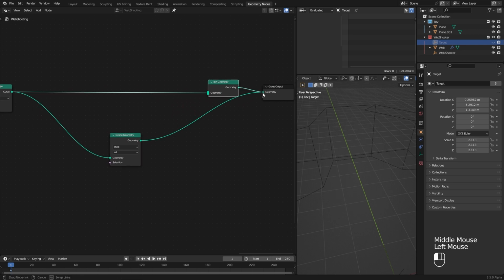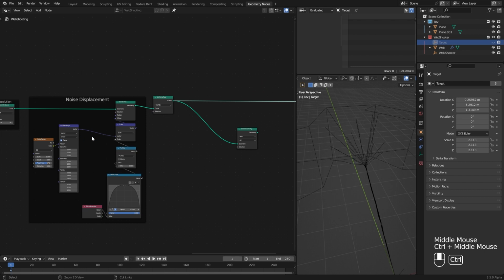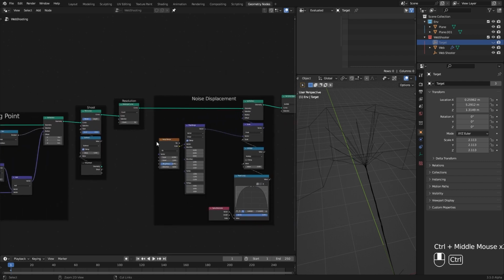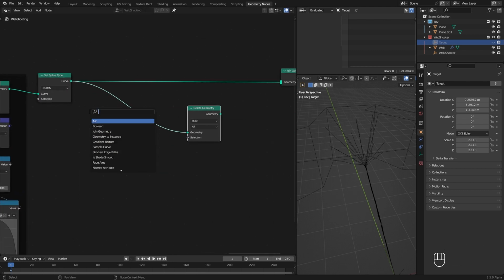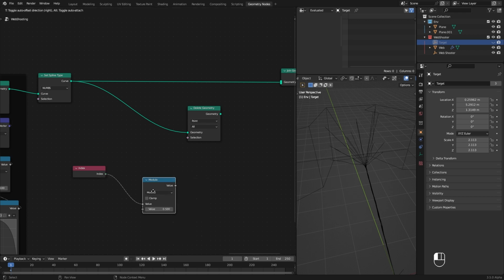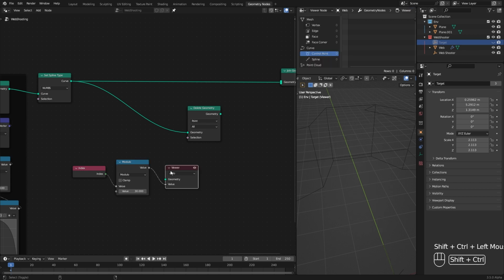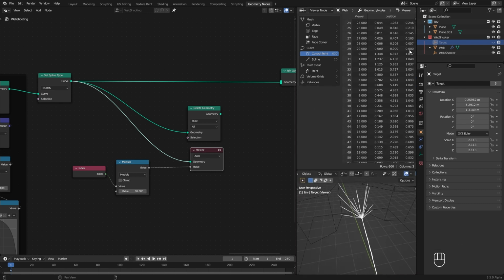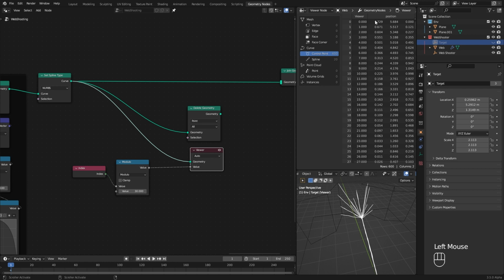So how do we keep only this part of the setup? Right now we have 30 points in each curve. We can use that number. I add an index node, then plug a modulo math node into it. Type that number 30. Now what this does is it divides our index by 30 and outputs the remainder, which gives us this 0 to 29 pattern along the curves.